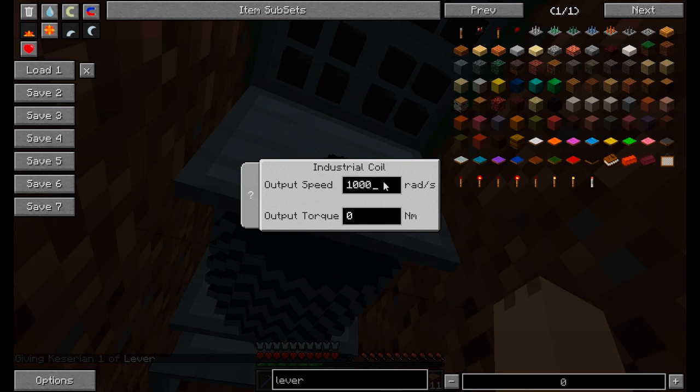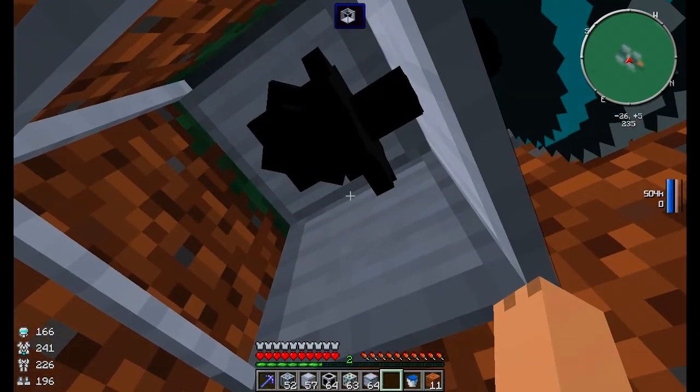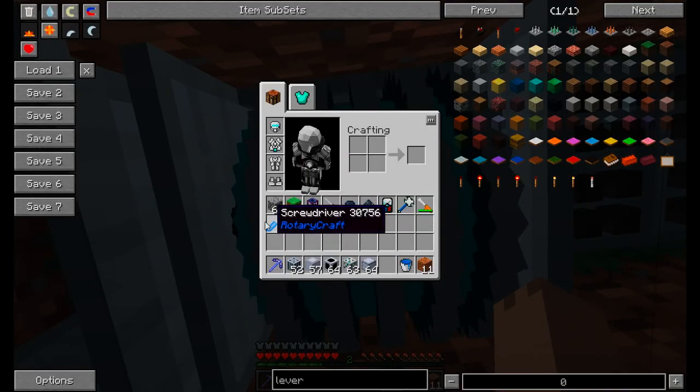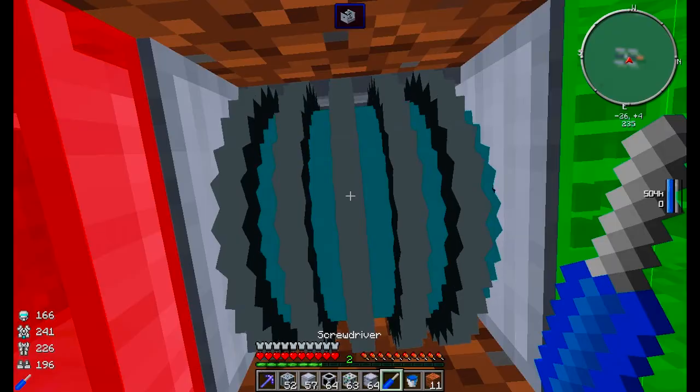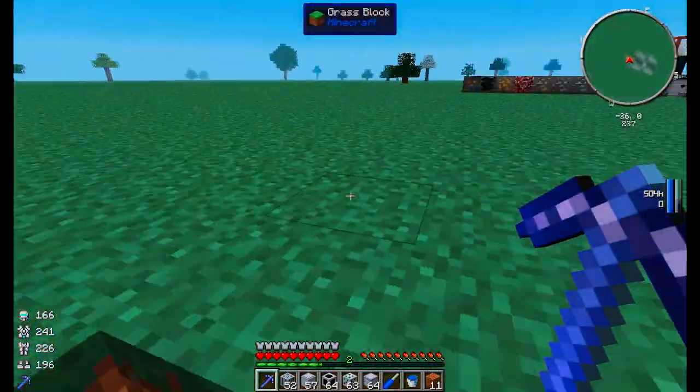Let's do this. And let's do that. That's a number you'll never see in actual rotary craft. There we go. Oh, and I have it flipped the wrong way. Alright, hold on. There we go. We're spinning, we're spinning, we're spinning. Okay, we're good. And we're out of here.